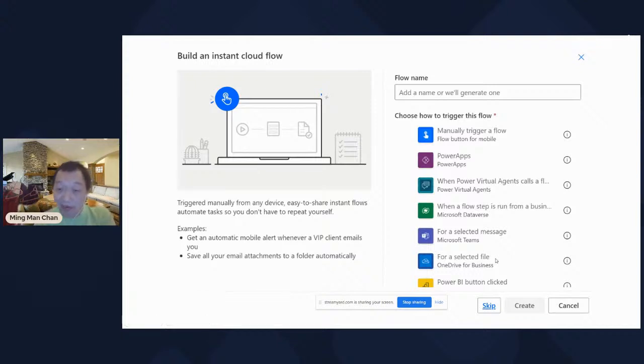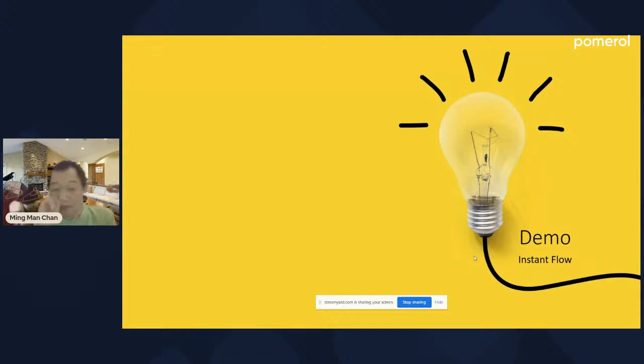I will use SharePoint, which you do not see here right now, so I will show it to you later on. Okay, so let me jump to the demo on how you create all those flows, and where you create all those flows.